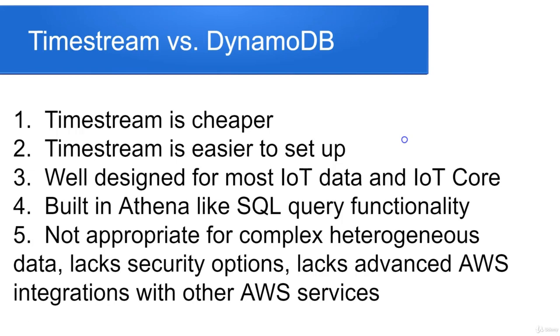So if you've taken my course before, sometimes we're sitting with a data lake in S3 or data in DynamoDB. And then we have to go through a procedure of analyzing that data and getting some kind of schema with AWS Glue and then running queries on it with Athena or even Redshift. We don't need to do that with Timestream. We can get Athena-like queries directly from Timestream, so that's really nice. And Timestream's really not appropriate for handling heterogeneous data, nor is it as well integrated as Dynamo, their number one database, with a lot of these different AWS services.